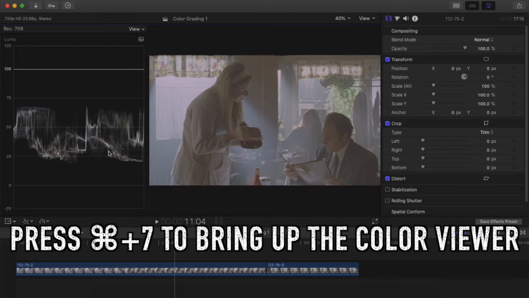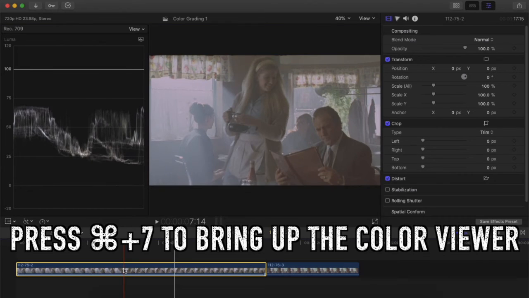You will also see on the left-hand side of the screen here that there is this scale. And all you need to know about the scale is that 0 is black and 100 is pure white. And as you can see in this video, our blacks are hovering around 24 and our whites are hovering around 70. And we need a broader dynamic range on our color and our light. So that's what we're going to do today. We're going to fix this.